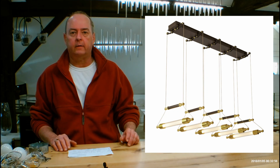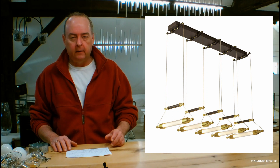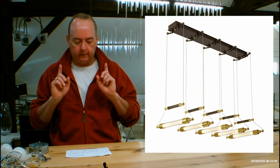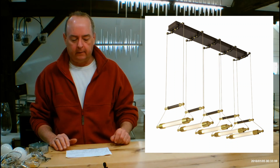This is HandmadeInVermont.com, and today we're talking about the Hubbardton Forge Otto 5-light pendant. This is going to be the one with the tubes as opposed to the one with the glass balls. I'll talk about that in a different video. This is the 134407. Let's get into details on it.